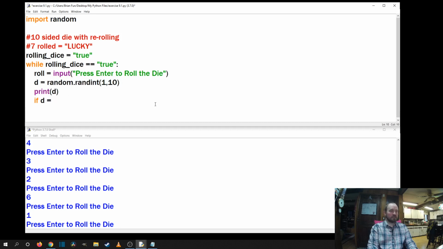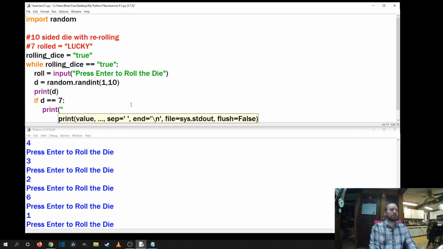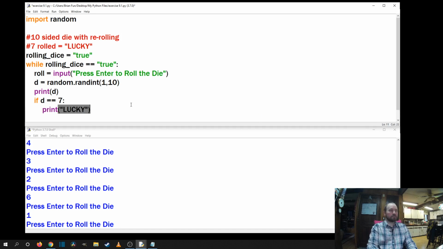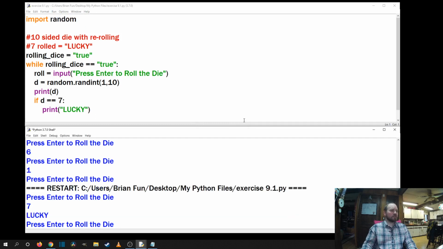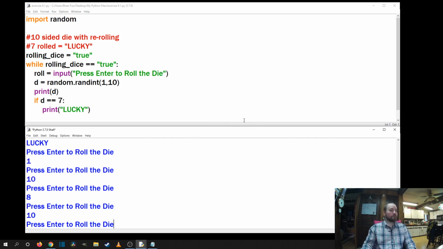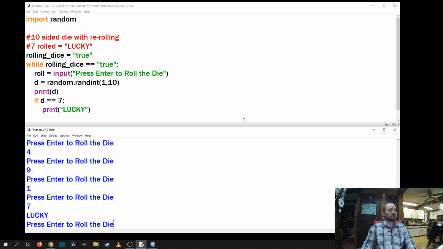If D equals 7 with no quotes, because remember, this is an integer, colon, I'm going to print lucky. That's pretty much it. So let's try running this. Let's roll the dice a few times until we get lucky. Press enter. Oh, there we go, first time. I guess I was lucky. But every time I run it now, I only get that lucky response when a 7 is rolled.